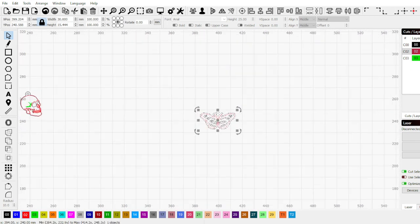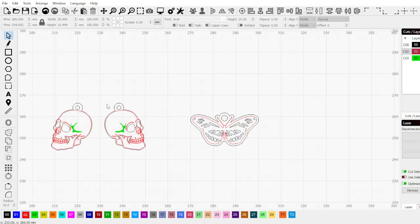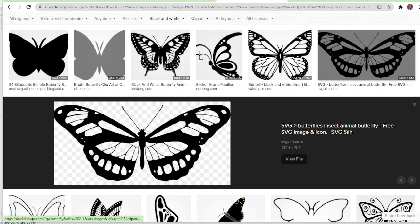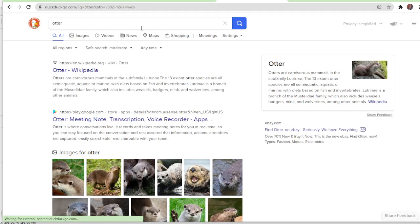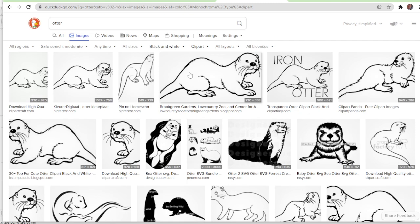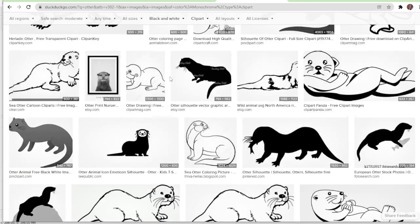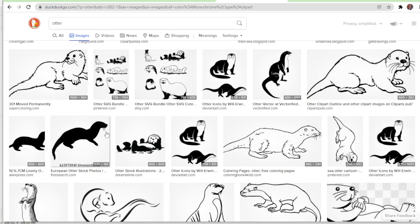Okay, so then we got skulls, we got a bug. Okay, and yeah, should we do one more thing? Let's do like an otter. Do an otter, images, all colors, we want black and white, all types, we want clip art. Okay, lots of fun little otters. Try to find something not too textured. Oh, not too cartoony either. That's pretty cool. Ooh, that's a good one.